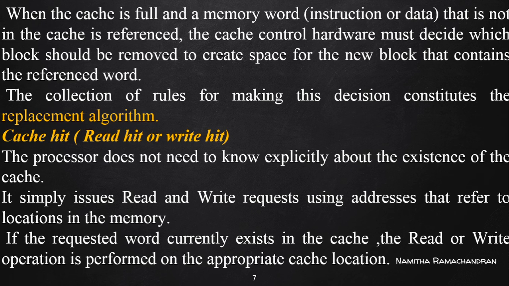If the processor is placing a read request or a write request, and the data is available in the cache memory, then we can pass the data from the cache memory, or we can write or modify the data which is present in the cache memory. We don't want to consider the copy available in our main memory.